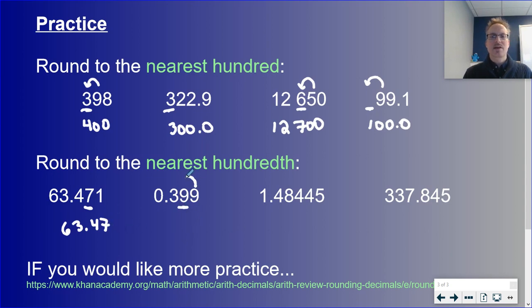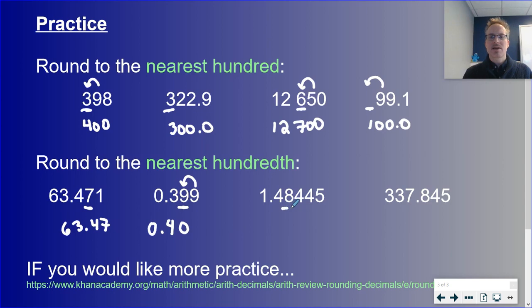Again, I'm going to underline the 100th. This is 5 or greater, so I am going to round up, which means this isn't going to be a 9 anymore. It's going to round to 10. So this is going to be a 0, and then that extra 1 from my 10 is going to move here. So that's going to be a 4, and then that's still going to be 0.40. That is to my 100th place.